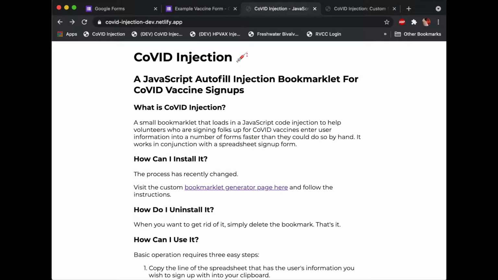What happens then is that the bookmarklet injects a bit of JavaScript code into the web page, which, through your guidance, fills out all of the form fields, inputs, checkboxes. It answers questions about the person's qualifications, etc. There are some places that you'll have to do some manual work, such as selecting dates and times for appointments, but it is designed to do most of the heavy lifting.